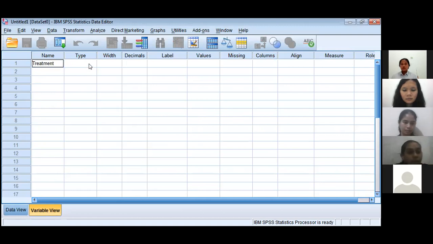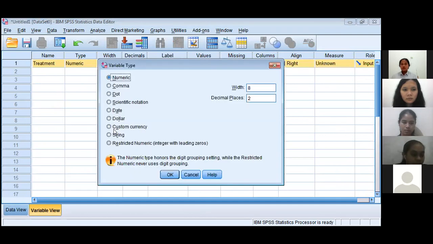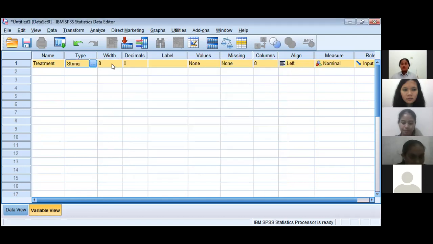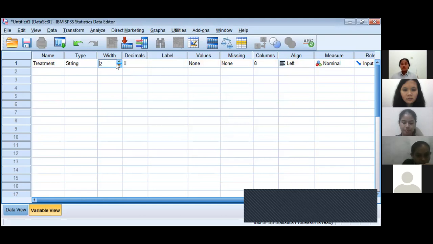In the type, we select string, and width is 2, decimal 0, label none, values none, missing none, columns 8, align left, measure nominal, and role input.